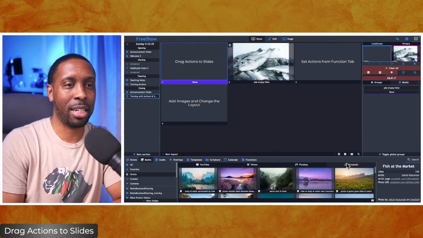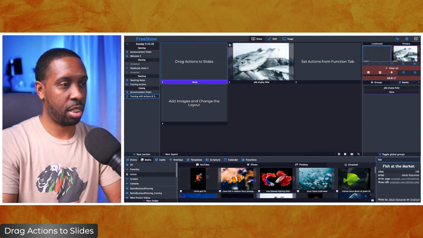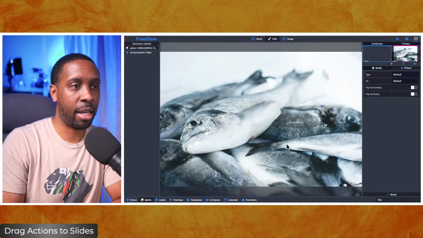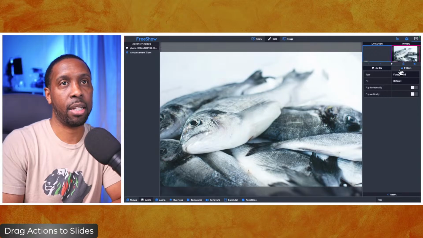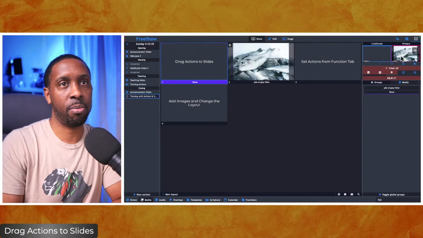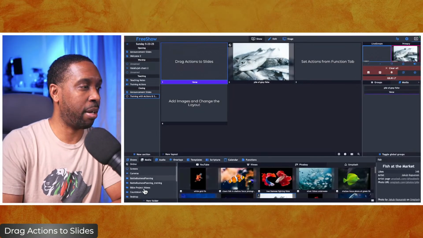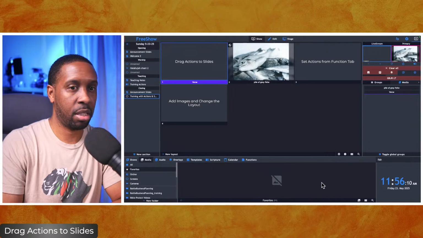So let me go back to Unsplash. Let me show you a tip here. If we go to fish again, and I right click on this and do edit, I can make the type default to be a foreground picture. And that's really what I want. I want it to be a foreground image because I don't want the fish to be in the background all the time. So I'm going to go back to my media and change my background back to, I guess I've got some favorites. Let me see what's one of my favorites.